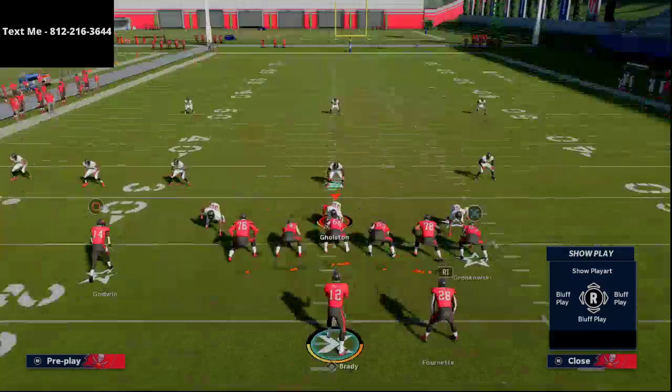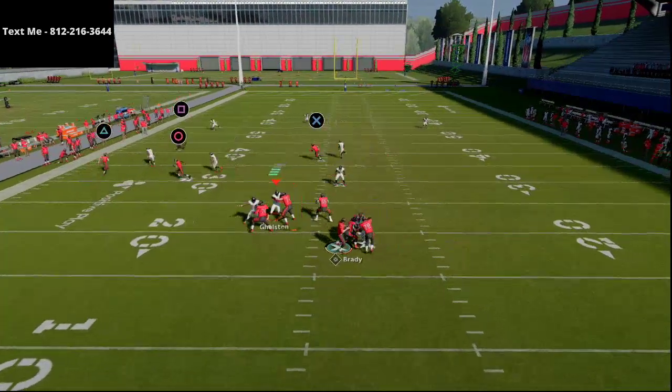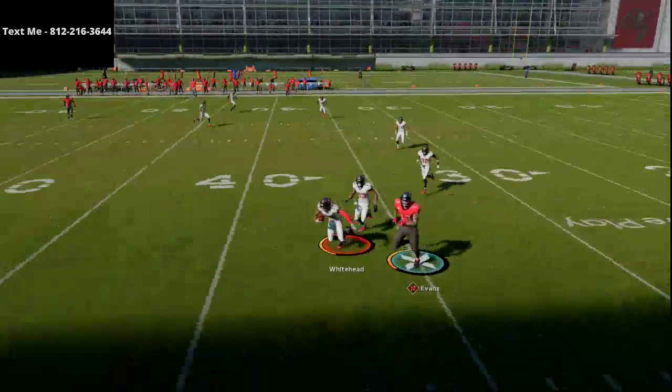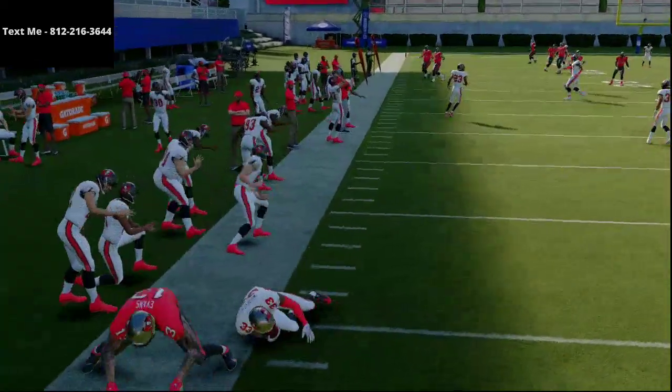I'm telling you. You come out, you max protect, throw your tight end on that crossing route or post, and then just go. Get out of the pocket a little bit with Brady. Throw it, as long as you don't get thrown out of sack, obviously. And that's why it's so important to block the running back. But if you have time in the pocket, this thing's going to kill it.